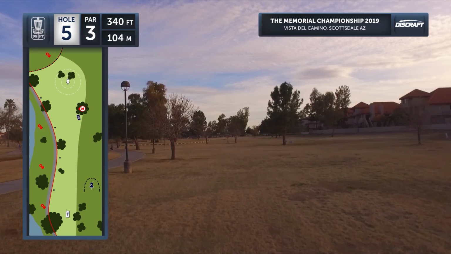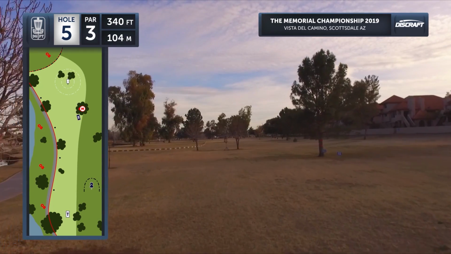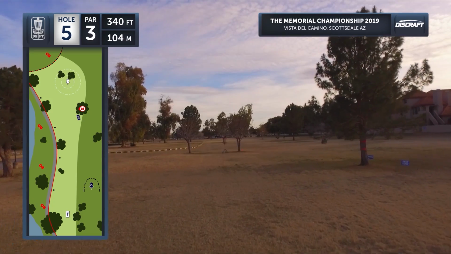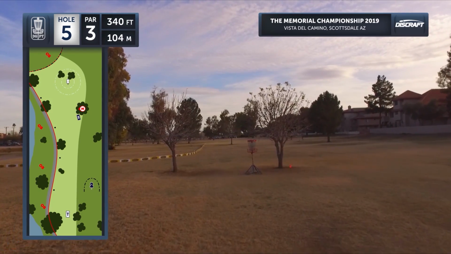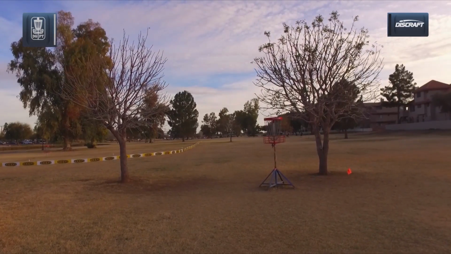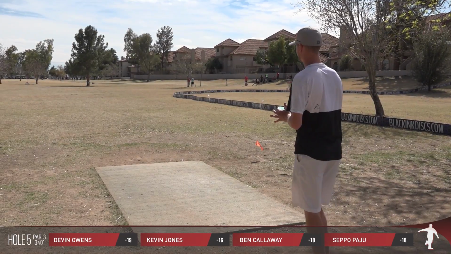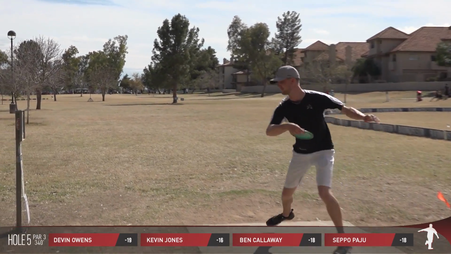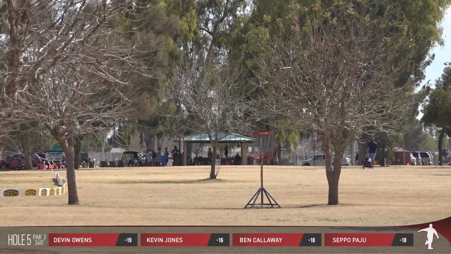Here's hole 5. Yeah, hole 5, pretty straightforward. The only danger that I would say is that Mando tree on your right side protecting big spike hyzers, which is really good. You know, we don't need any more huge spike hyzers out here. We already started off with a few. So this is more of your technical straight shot. It's right at the edge of most people's putter distance. So you'll see a lot of people throw mid-range on this shot.